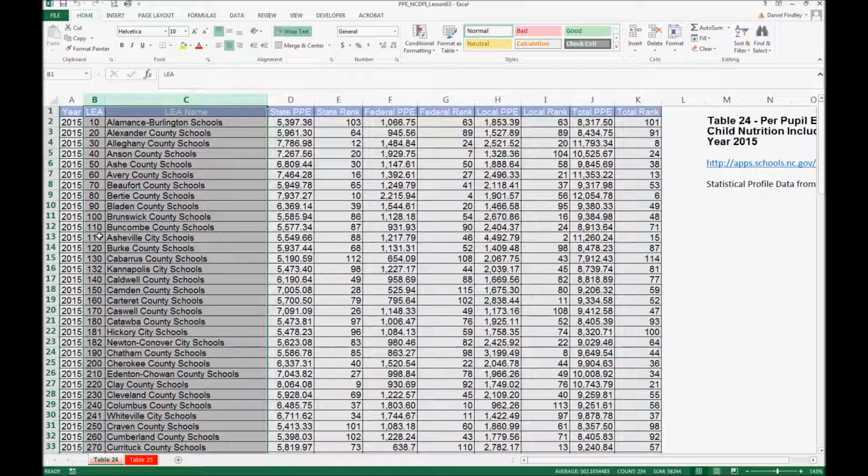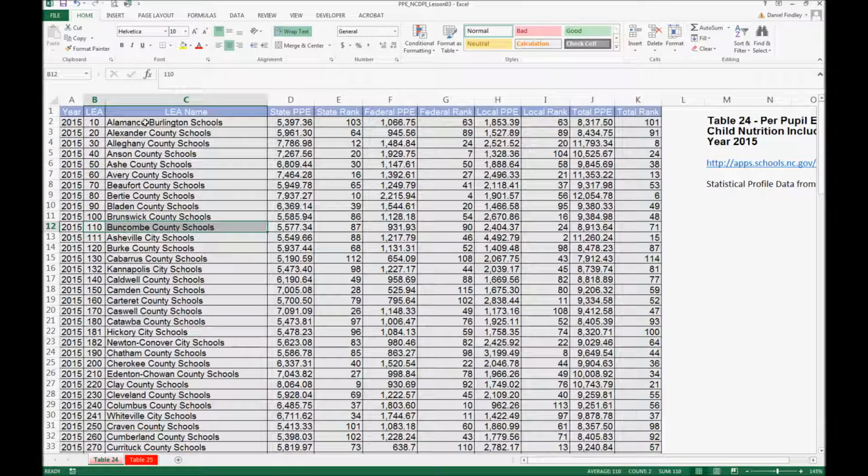And we'll also notice there in our state, in North Carolina, we have some city school systems. And the way these are designated in this file is that they are placed underneath the county in which they reside. So for example, Asheville has its own city school system, and that's number 111. Asheville is within Buncombe County, and Buncombe County is 110. So to associate those two together, the numbering was used to designate Asheville City Schools as 111.